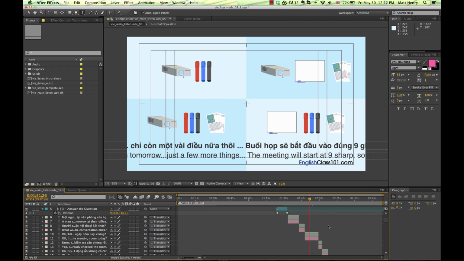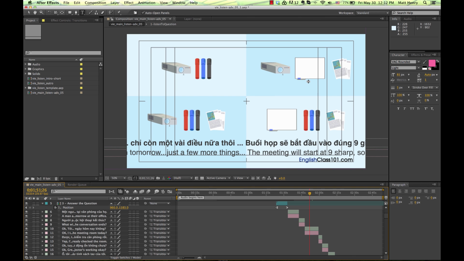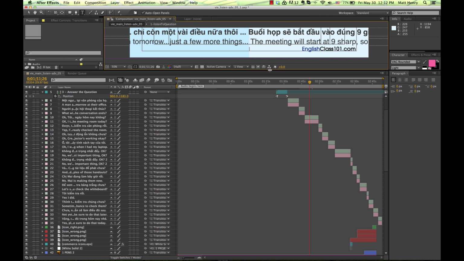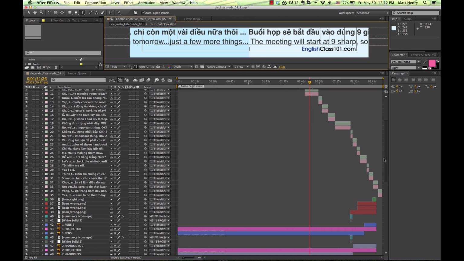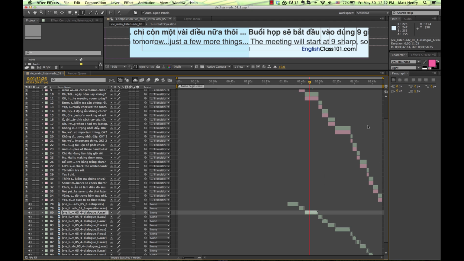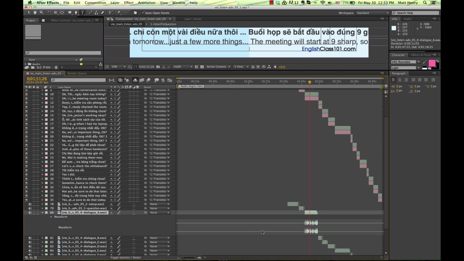But the basic thought process is this: I make this just a size so that you can see the subtitles, just what's important, and then the rest of your space is devoted to the layers. And maybe I'll go back to shy mode so that I just see what's important to me. What we see here is there are at least 2 sentences in this one. It's one line of dialogue, but lots of sentences. Just as an example, and you do this for every single clip, I'm going to open up the waveform monitor for this audio clip. The way you do that is just hit L L, kind of quick in rapid succession. And let's look at this.